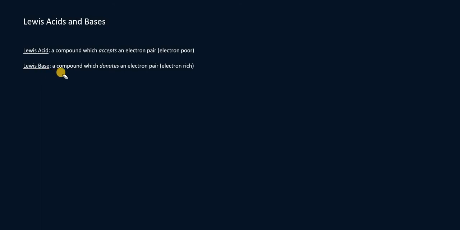And that's because typically Lewis bases have a surplus of electrons around them, and Lewis acids have a deficit of electrons around them, or they have open slots for electrons. So most of the time what you'll end up seeing is a Lewis base will form a connection with a Lewis acid, and that will give you a new product. So let's look at a few examples of what you'll see acting as a Lewis acid and what you'll see acting as a Lewis base.